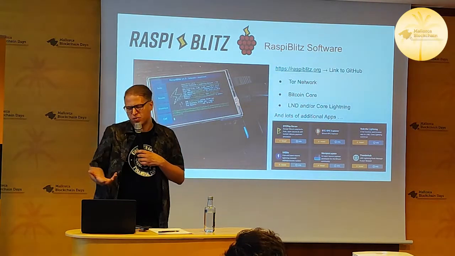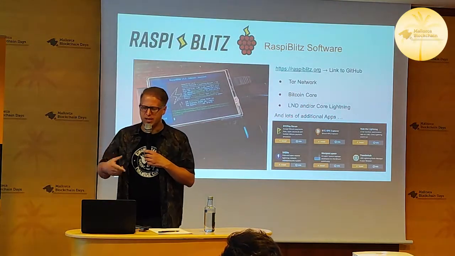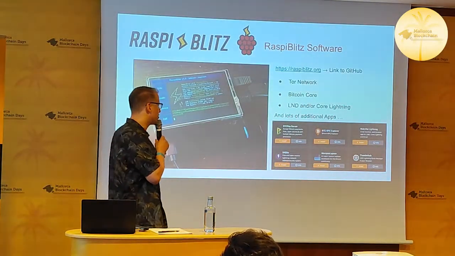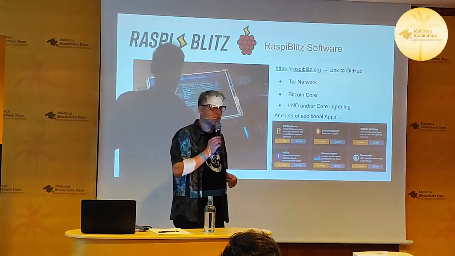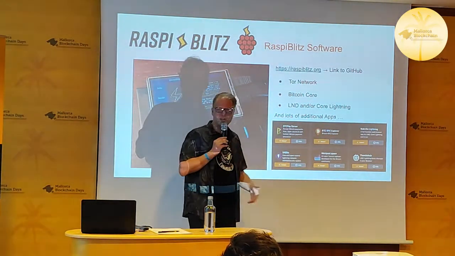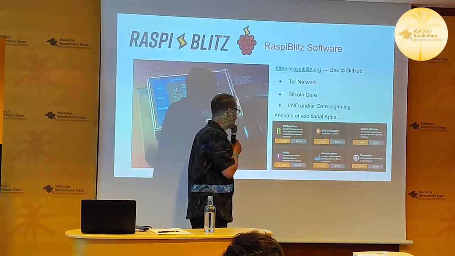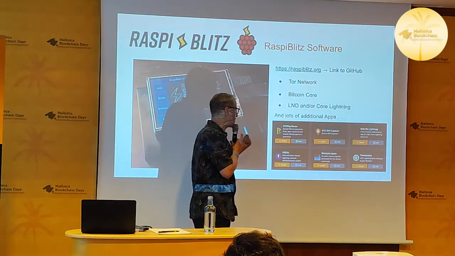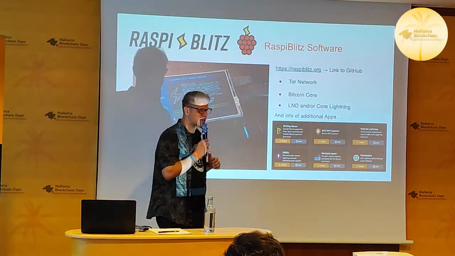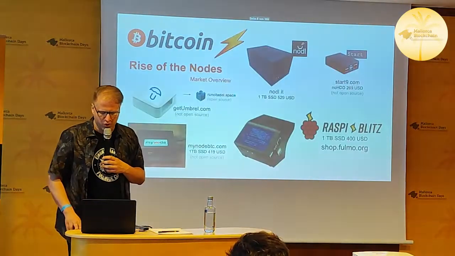And what you then do, then you have a basic setup. You have your Bitcoin full node, your Bitcoin Core, you have your Lightning, and then you can install additional apps on it that make it easier for you to manage your Lightning node. For example, LNbits, we just saw in the last session, is one of those apps you can install and run with the RaspiBlitz. Or even you have BTCPay Server. There's a long list of apps you can already use that make it easier for you to do what you want to do.